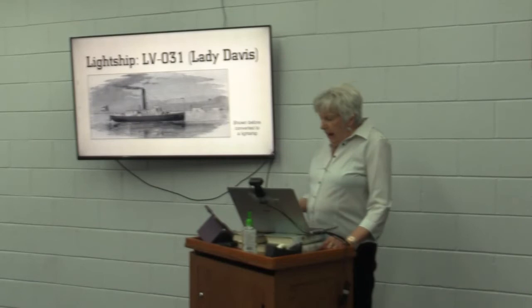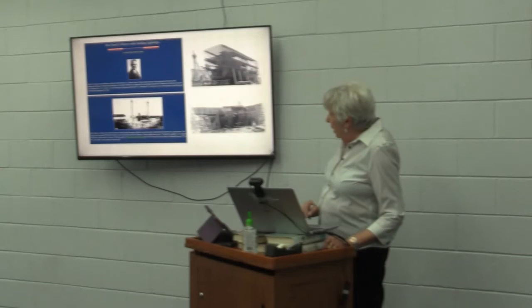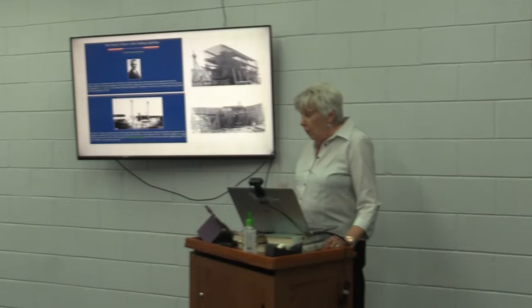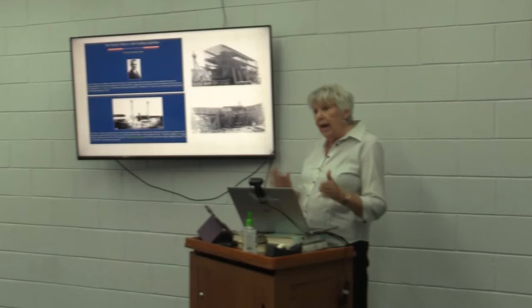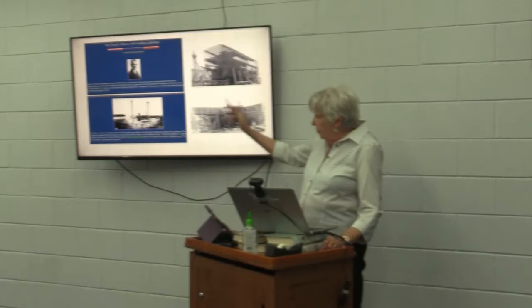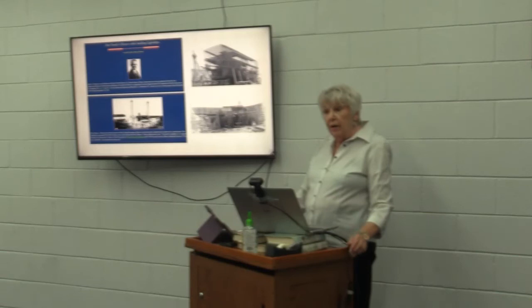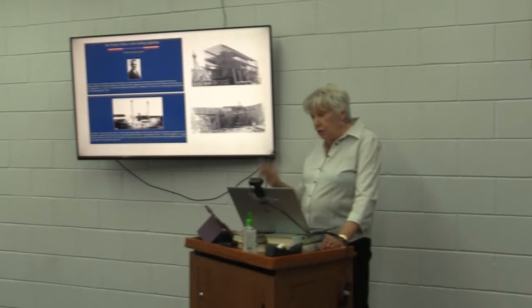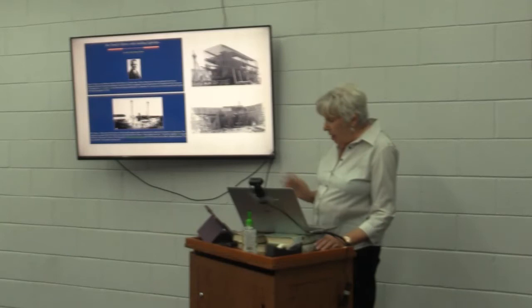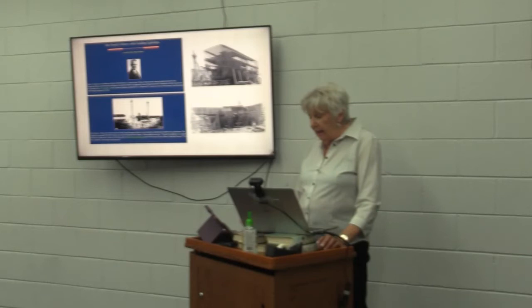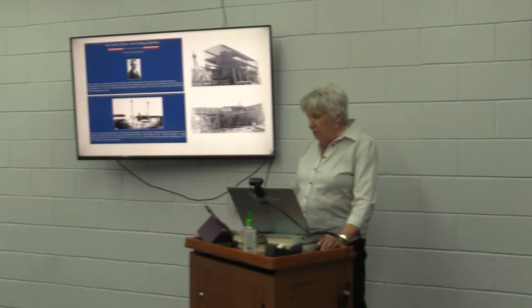Let's talk a little bit about what was going on in Charleston in building light ships. Our lightship, number 115, was built between 1929 and 1930 by the Charleston Dry Dock and Machine Company, and it was delivered to the Shoals out here on April the 8th in 1930. In addition to the light, it also had a very powerful horn and a bell, equipped also with the radio and radio beacon and submarine signal bell.